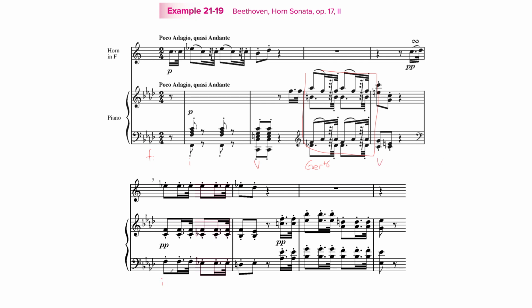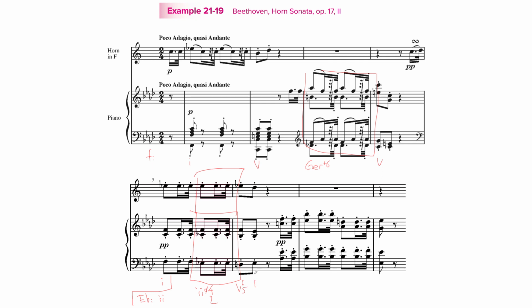And at this point, the modulation happens. The first degree of F minor is at the same time the second degree of E flat major. There is no mode mixture until this point, and the mode mixture is here. Also with the horn part, of course. And this is the borrowed second degree for 2. After that, 5, 6, 5, and 1.